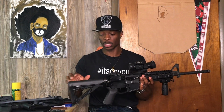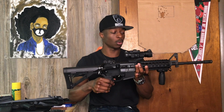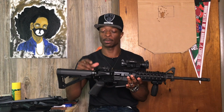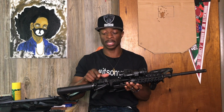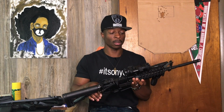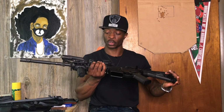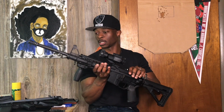And originally when I first got this gun, I didn't have the Magpul stock on here. I didn't have the Magpul grip. The foregrip wasn't on here, or the light. So I had to add real sights. These are Magpul MBUS sights, the plastic ones to pop up. And there you have it. The red dot on here is a Vortex Strike 2. And that's pretty much it for this gun.